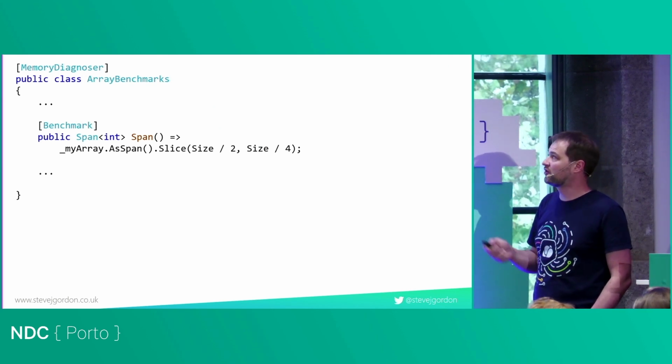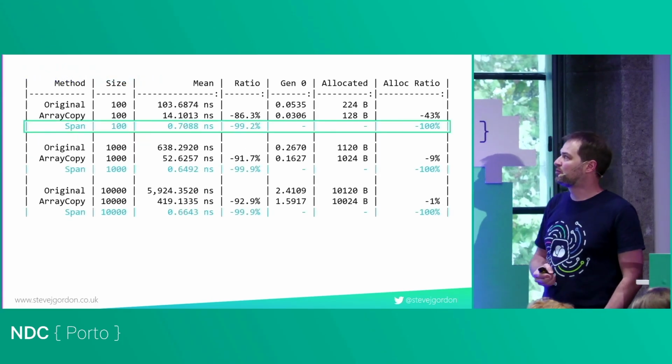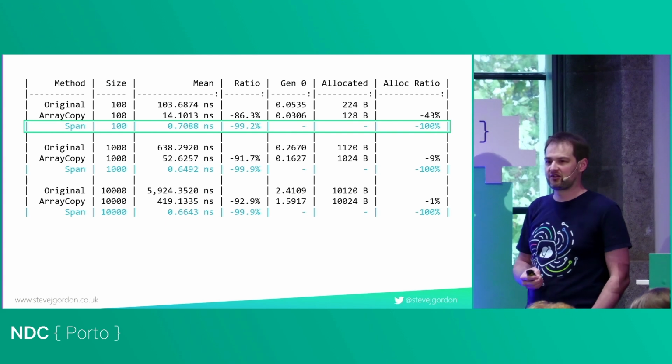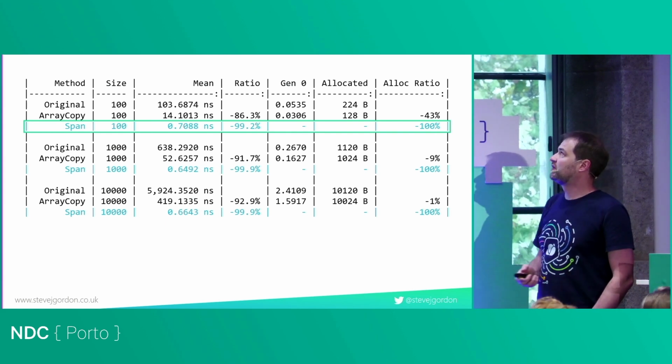and that's quite nice as well, or starting position and end position. And so in this example, we've now moved to a span-based approach. We'll see that now the execution time is 99% improved, so we're less than a nanosecond, which I think most people will agree is pretty reasonable. And the allocation overhead now is 0.